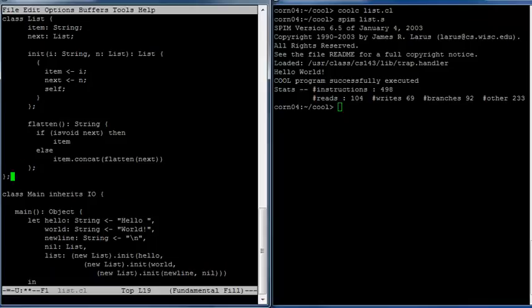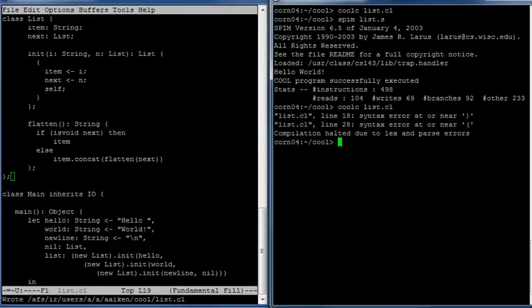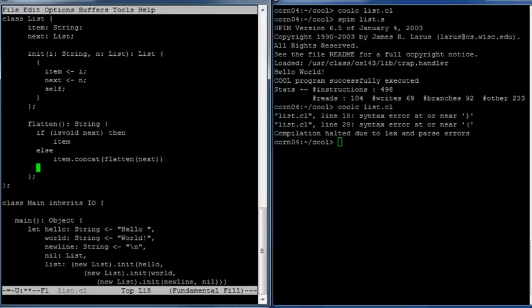So let's see if that works. So let's compile this. And we got a couple of syntax errors here, so let's go back and see what's going on. So we have a syntax error here at the end of the flatten method, and we see that we left out the keyword to close a conditional.